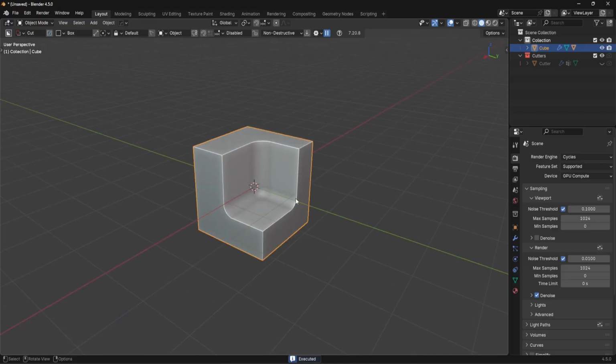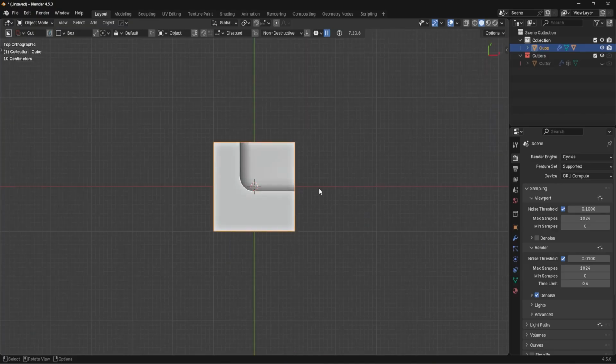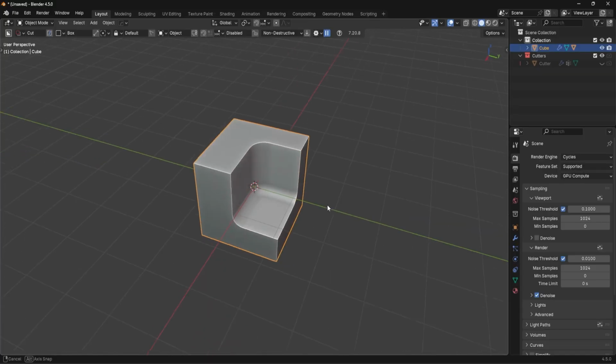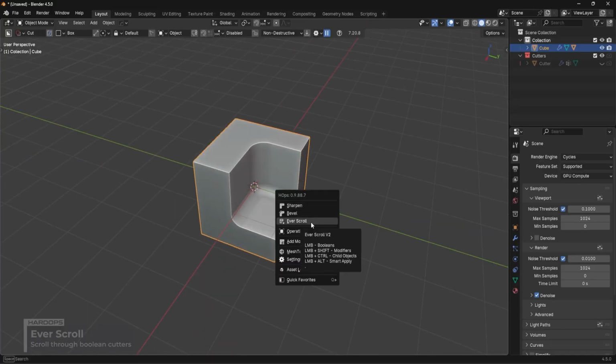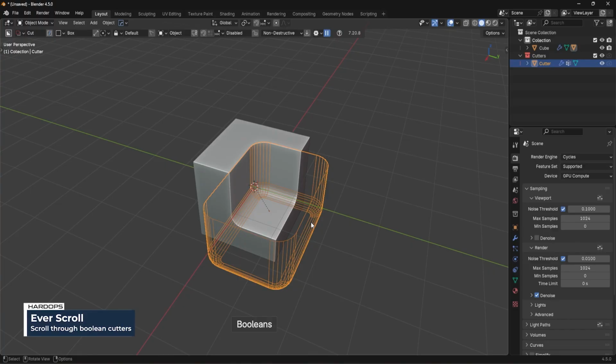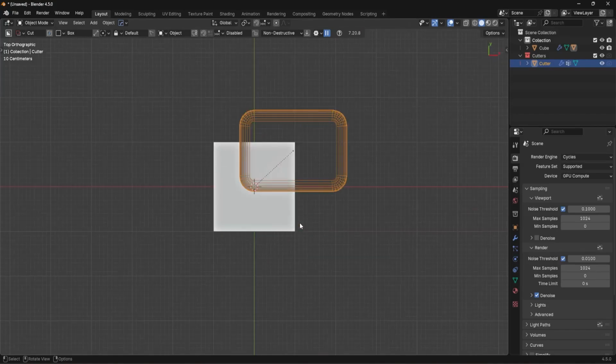Then you're going to have a shape like that. And what you can also do is go into Hard Ops, press the Q key, then go to the scroll, which I already showed you earlier in the video, and you can do some pretty cool stuff in here. One thing that I like to do personally is an operation called cutting the cutter. This allows you to quickly create shapes that would normally be a bit more time consuming in Blender.